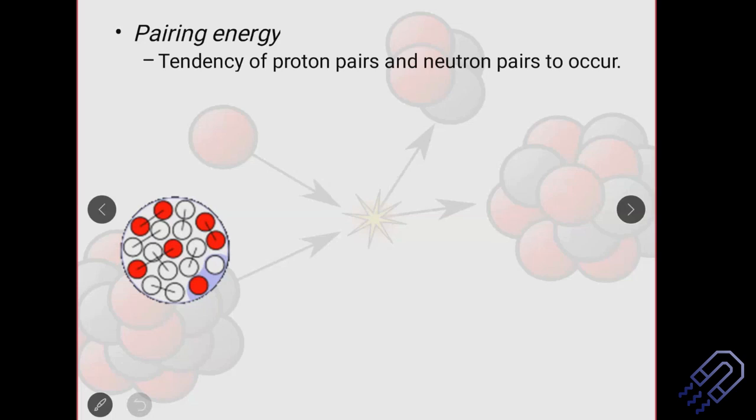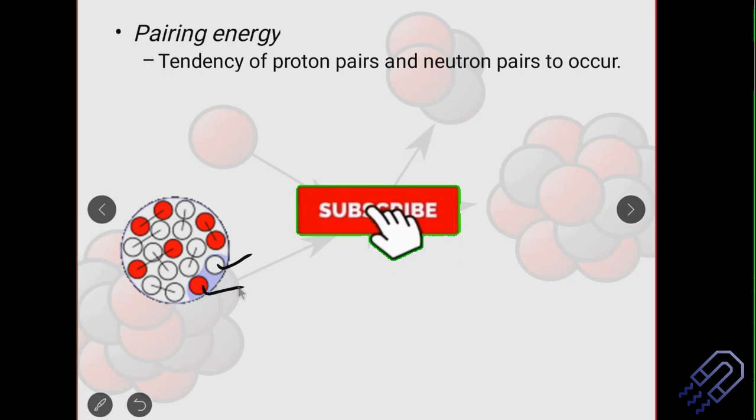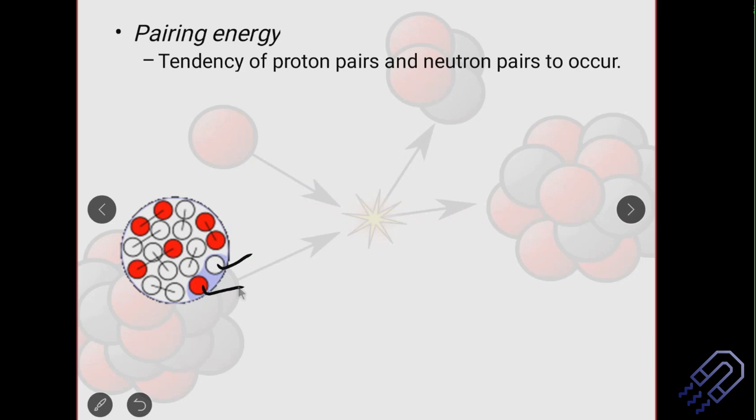So when we talk about pairing energy, it simply means that there are proton and neutron pairs which tend to form or bond together. Basically, there will be two protons and two neutrons, and they will form a pair. Now, if one of the protons or one of the neutrons is left alone, and doesn't have any other neutron or proton to pair with, it reduces the binding energy. So this is a very important thing to understand: pairing energy can increase or reduce the binding energy depending on whether you have an odd-odd structure, an even-odd structure, or an even-even structure. By odd-odd, I mean we have odd protons and odd neutrons.